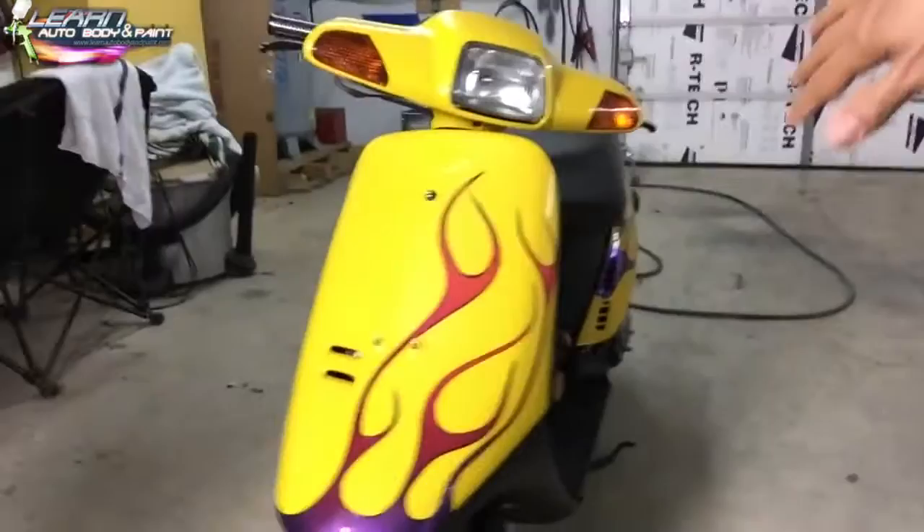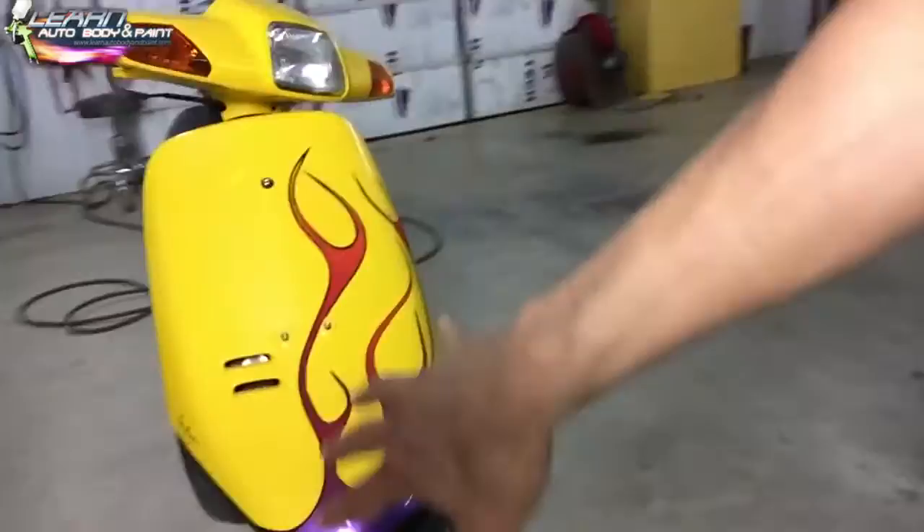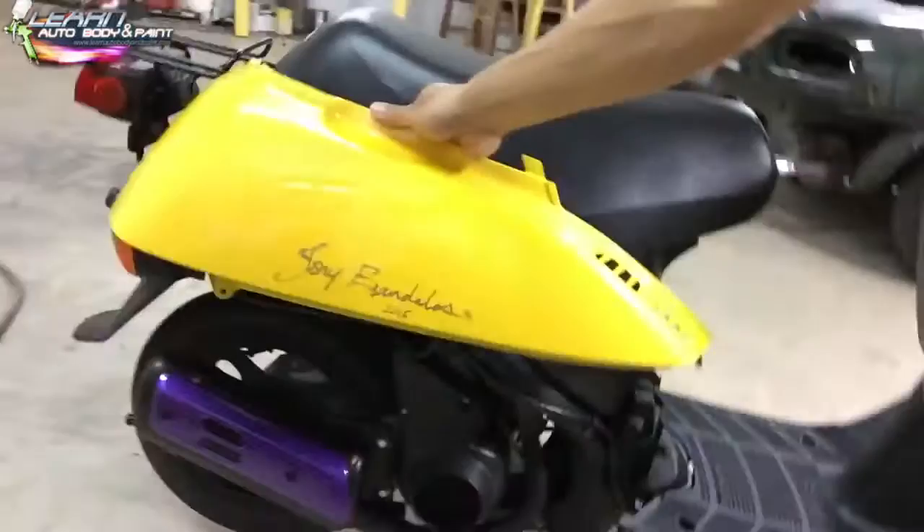The whole idea was to have the flame go toward the right side of the bike — the right side is flamed out, and then the other side will have no flames. I'm going to have just a little signature of mine over there, nothing on top. I was thinking of doing a little bit of flames on the top but I decided to leave it yellow. I think it came out pretty cool looking — it's an eye-catcher.